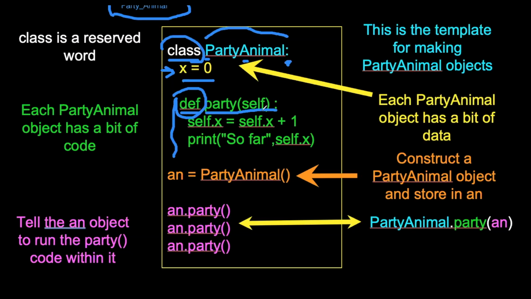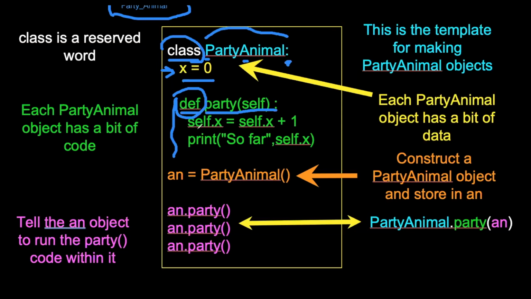What is self? Well, self is itself, right? Imagine that you're creating an object out of a class at runtime. This object has a pointer pointing to itself. In Java, and also C++, we use this, THIS, to refer to itself. But in Python, we use self. Self simply means itself. So self is the object called party animal, okay?